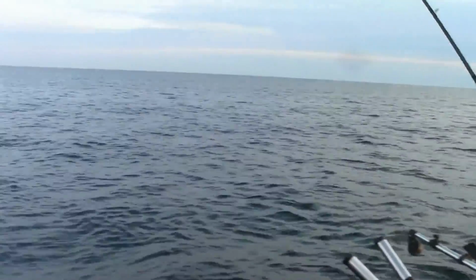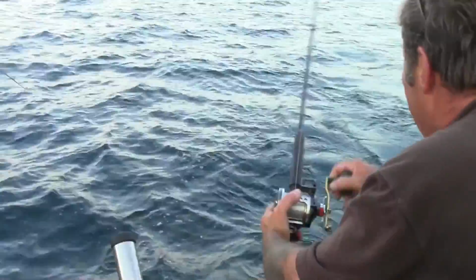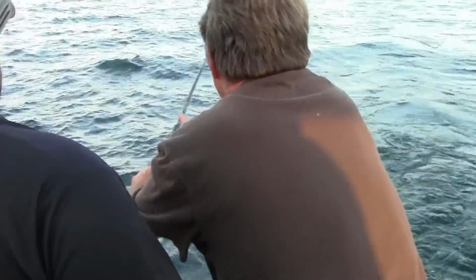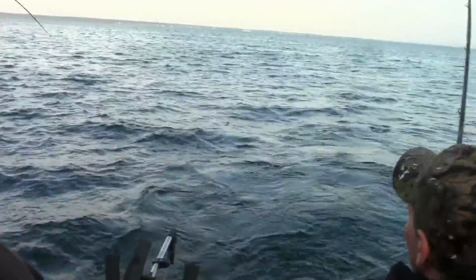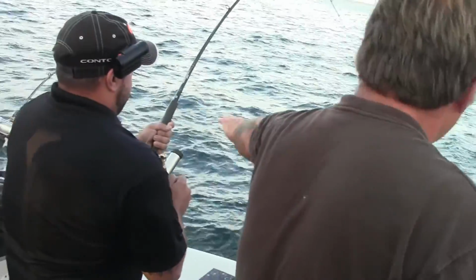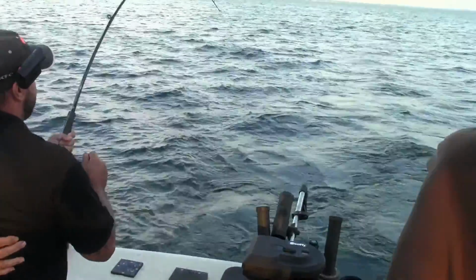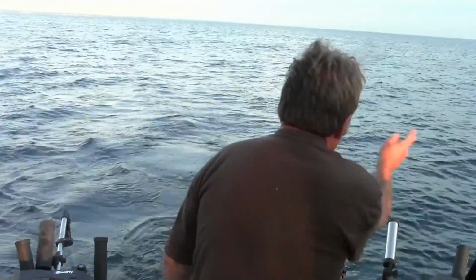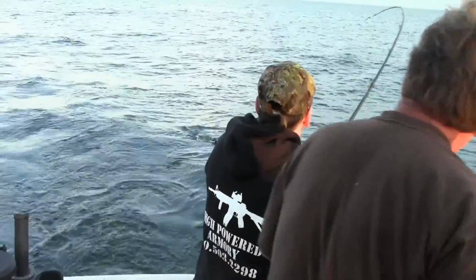Go. Don't break the line. Right there, right in front of you. Oh, it's a good fishing day. Easy kill. Let him run. When you feel it relaxed, then go back on it, but pull up smooth. Big bro. Pull to the right, pull to the right. Reel to the water. Get back here. Reel down fast. Pull him. There you go.